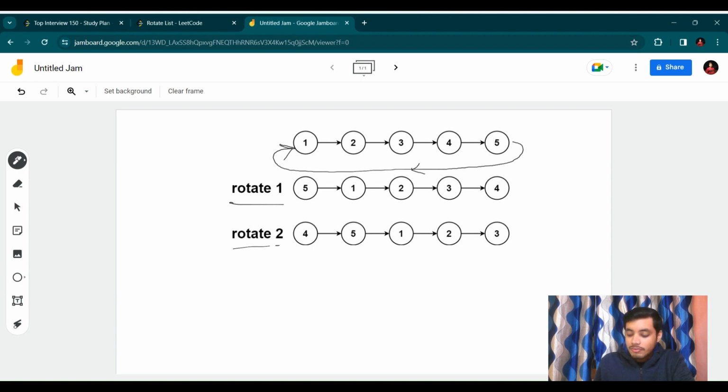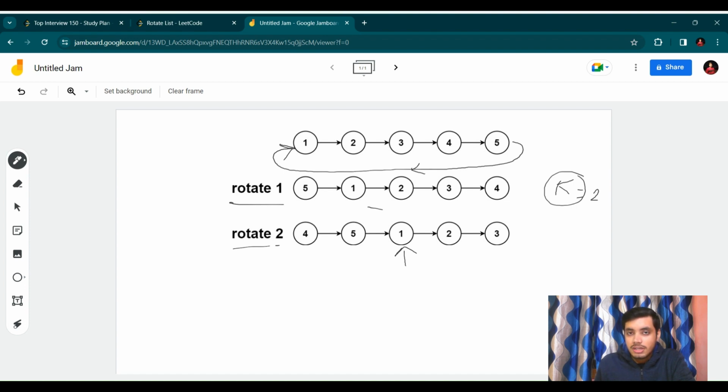And now what we have is k. And what is k? K is how many times the nodes are going to shift. So here you can see if k equals 2 as given in this question, what is happening is that your 1 is now shifted 2 positions ahead. Here you can see it is at this position. Similarly, 2 will move ahead to 3, 4 and 5. So this is what is happening in this question. So what we have to finally do is return the head.